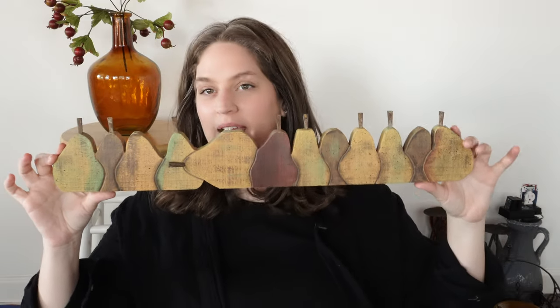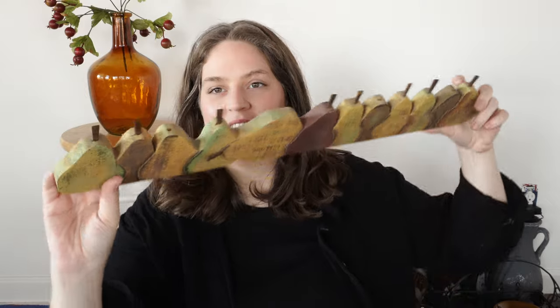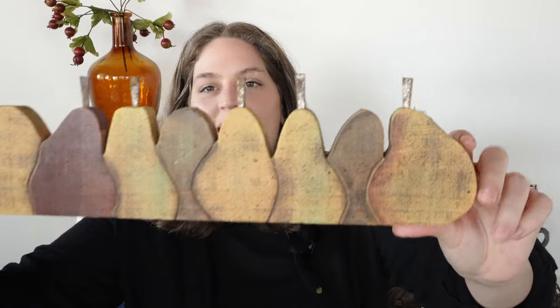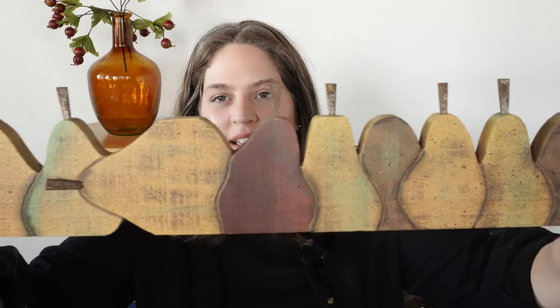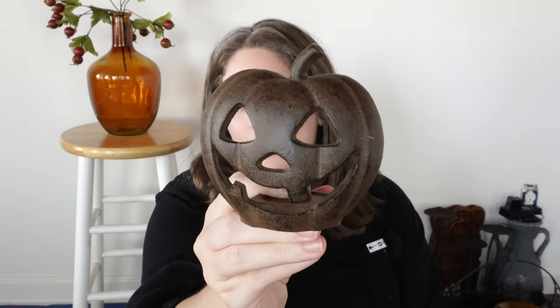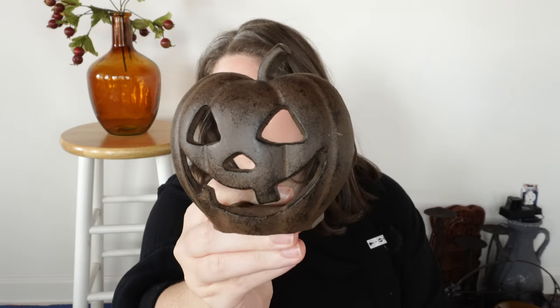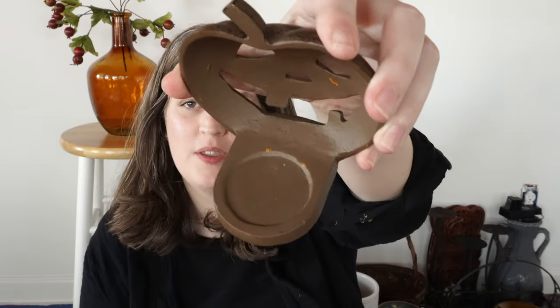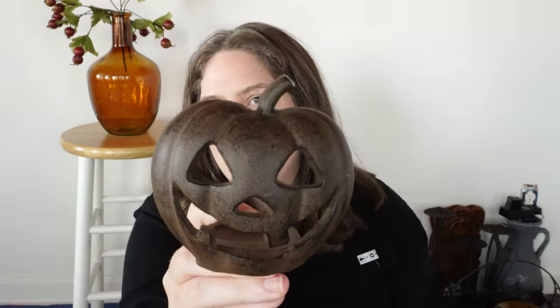It would be so great for tea and coffee since all the cold months are coming. I was so excited about this piece — it is a pear fall decoration. It has hangers on the back so you can put it up on the wall or set it down. I actually think I would use this year round and not just for fall. I then found this little pumpkin candle holder. He was $2 and he is originally from Pottery Barn. He's very heavy, and he has a spot in the back where you just put a little tea light candle and he will light up.